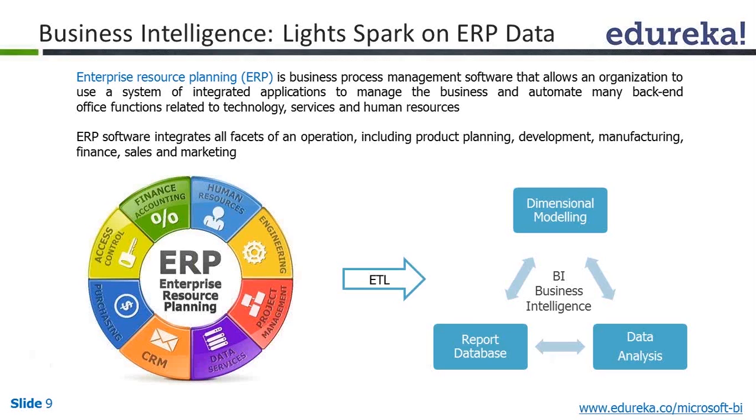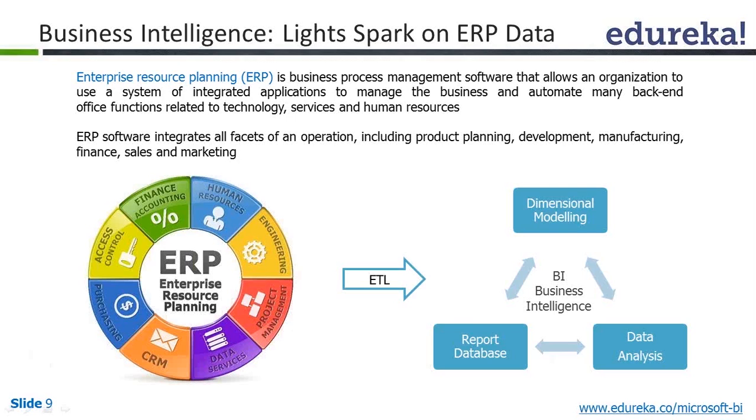So the ERP system will have the details from the different domains. One is the HR domain. Second, it can be the sales domain, or it can have the data related to the CRM system, or it may have the data related to the finance system. So in the ERP system, one of the famous ERP platforms is SAP, right? Or you have some other ERP platform called BPCS, right? You also have some software called JD Edwards, which is also an ERP system. So which will have the data from all the domains.